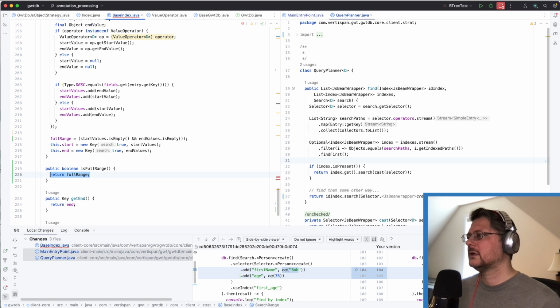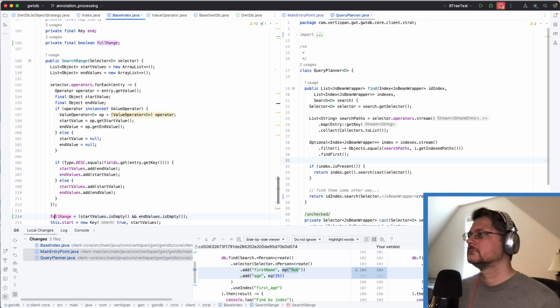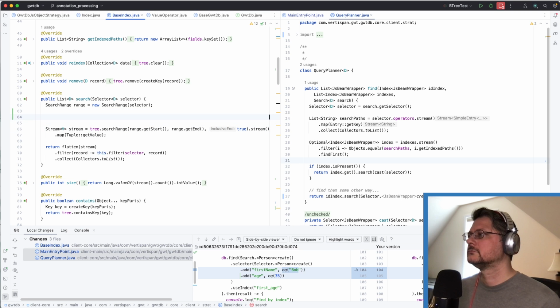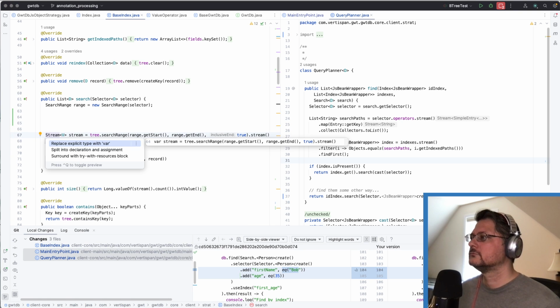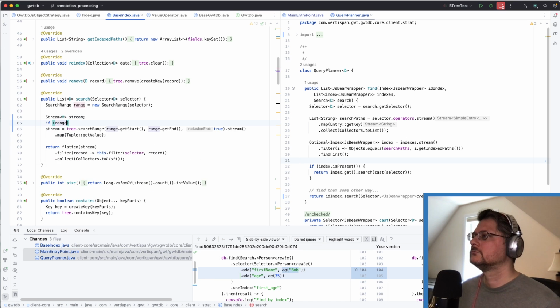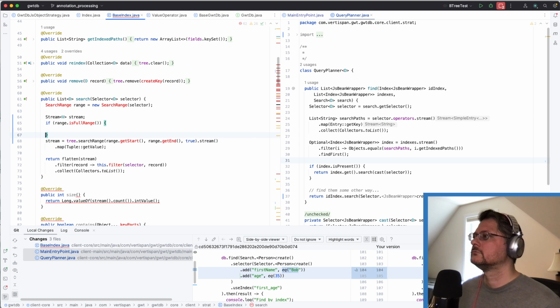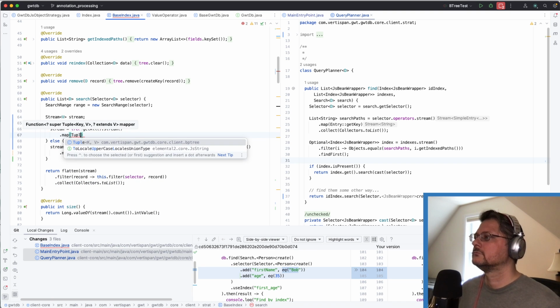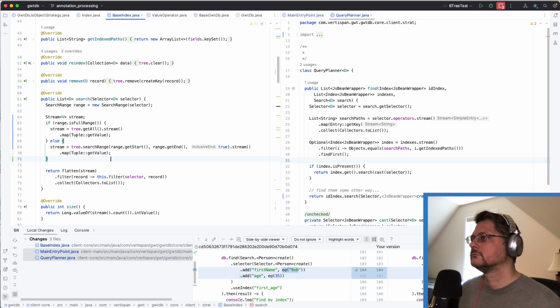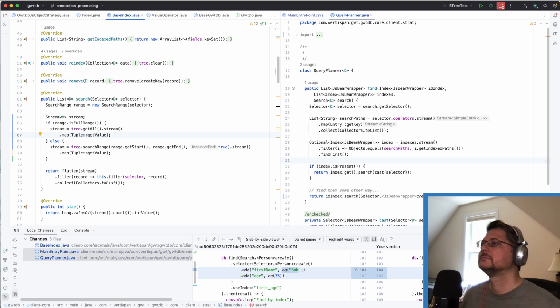And then this full range. That seems kind of silly. That just returns a list. I can always just do that.